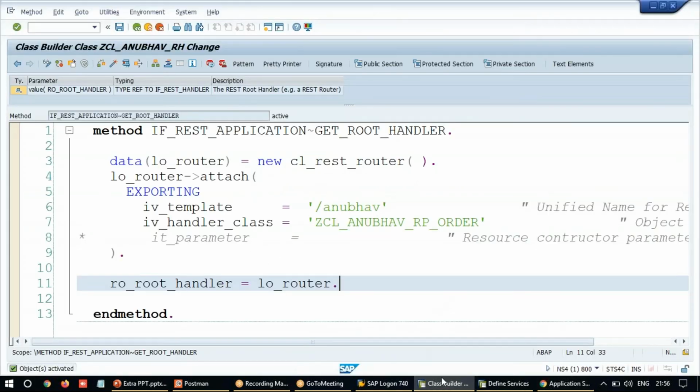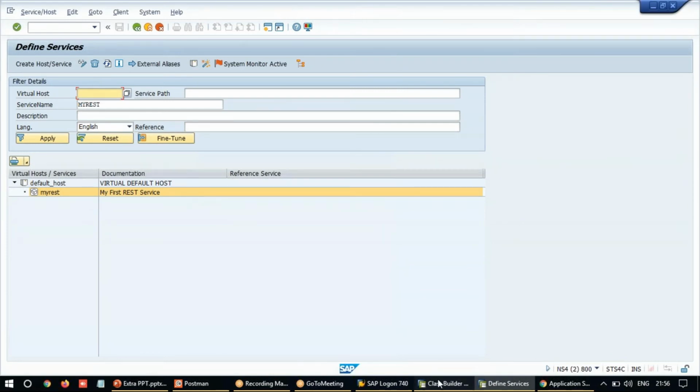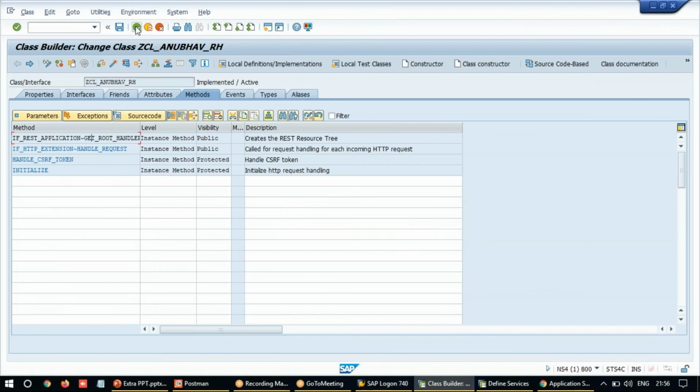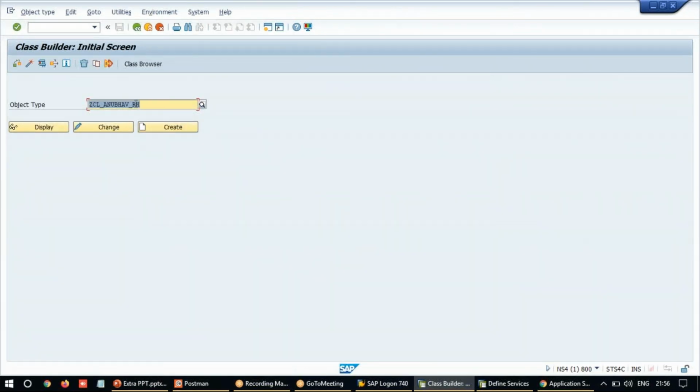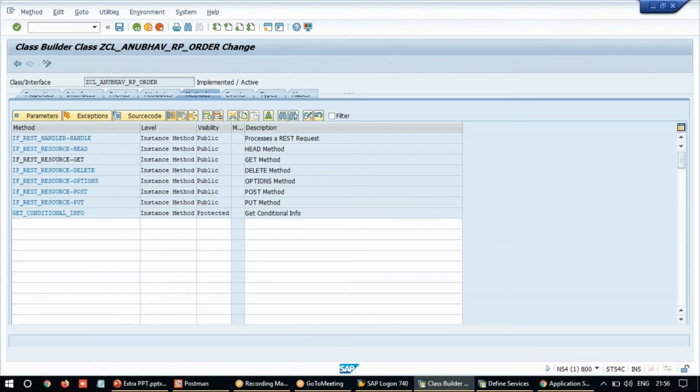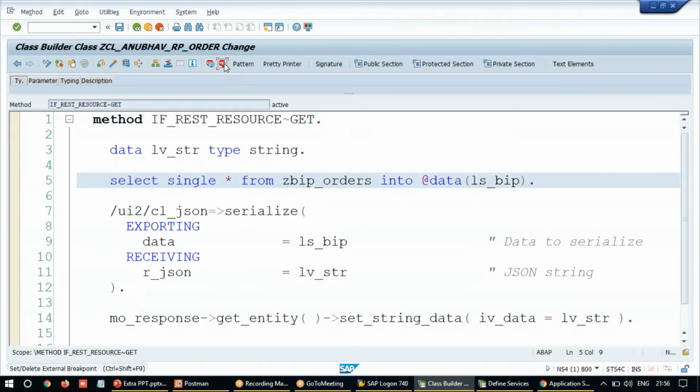So I'm going to come back and we will go straight into the get method of our resource provider. Hopefully it's calling our resource provider and there's something going wrong in the resource provider class. That's why it's giving me this error. So I'm going to go to the resource provider class and set up a breakpoint, an external breakpoint of course, to just see what's going on here. Is it preparing the result properly or not?